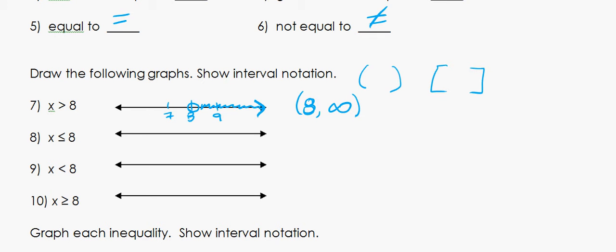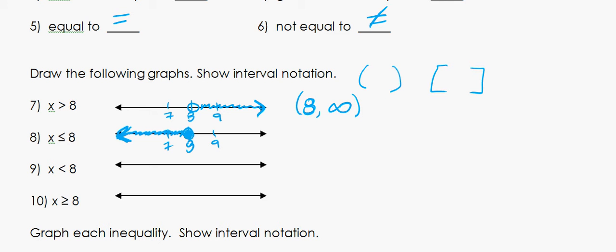In this next example, example number 8, we have x is less than or equal to 8. In this case, 8 less than or equal to 8 is a true statement. So when we put the circle on 8, we go ahead and fill it in. We choose values like 7, 8, and 9 just to go around it. Then we shade all the values less than or equal to 8. If the variable is on the left-hand side of our inequality statement, then this little arrow helps us because it matches the same arrow on the number line. This is always true if the variable is on the left-hand side.